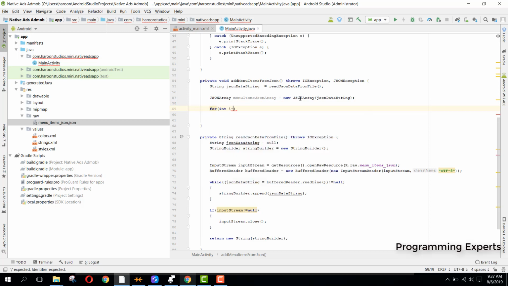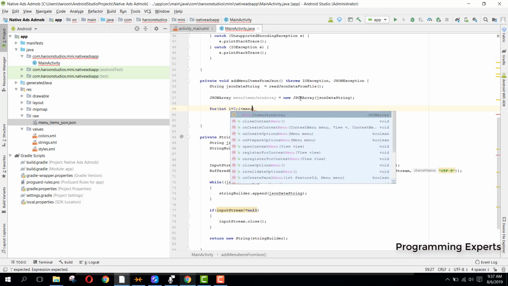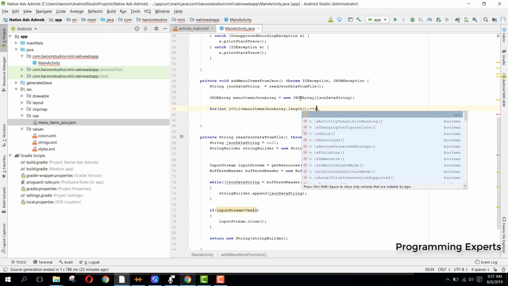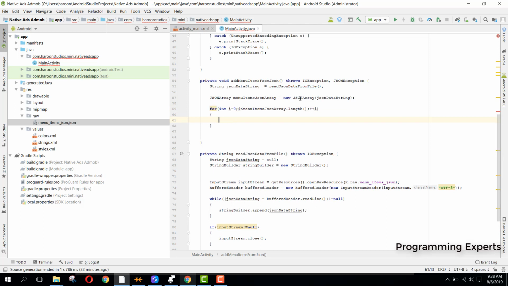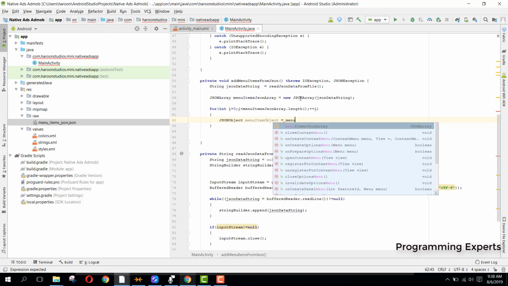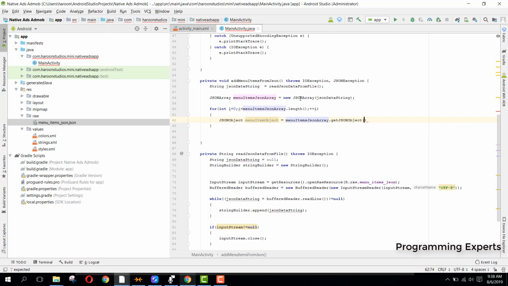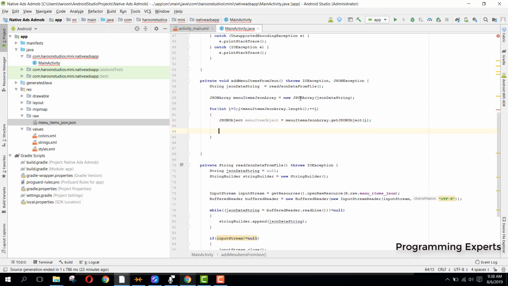So for that we can say for i equal to 0, i less than menuItemsArrayList.length, then we have plus i, and here we can say JSONObject menuItemObject equal to menuItemArray JSONArray.getJSONObject, and here we can pass i, and now we can fetch all the data.